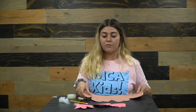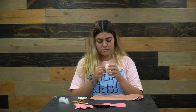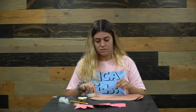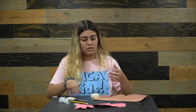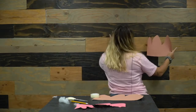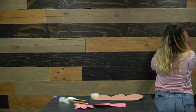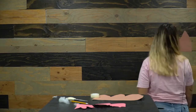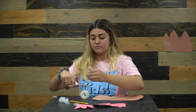So I'm just going to start off with my two mountain sides. Okay, so I'm going to start with my first one, and I'm just going to pretend as if my TV is right here, and I'm going to put it on both sides of my TV. That's what I'm going to be watching. Okay, one side, now let's do the other.